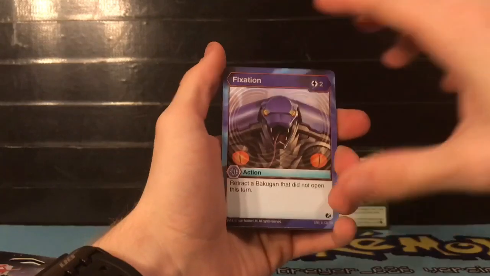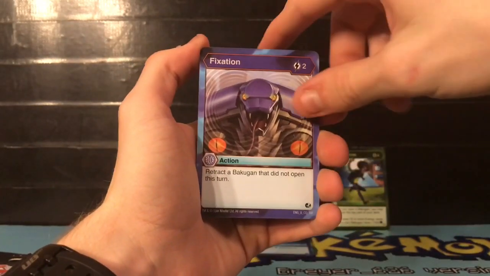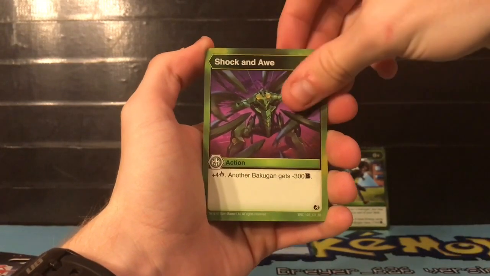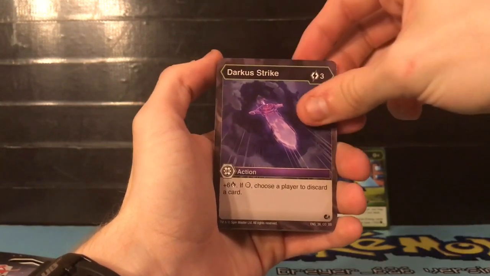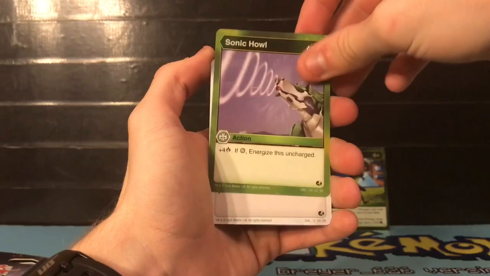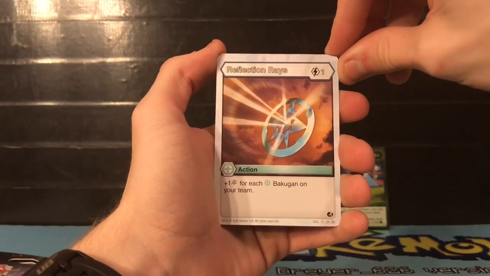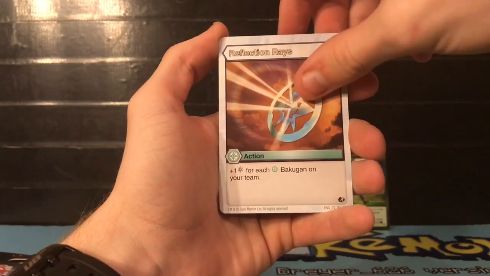So our next one, we have Fixation. This is our third copy of this, so this is actually really good to get this card. It's not a bad card. It's really interesting to use. Shock and Awe. Dark Fire. Then we have Darkest Strike. Smash. Sonic Howl. Reflection Rays for 1 energy plus 1 frost for each Chaos Bakugan on your team.